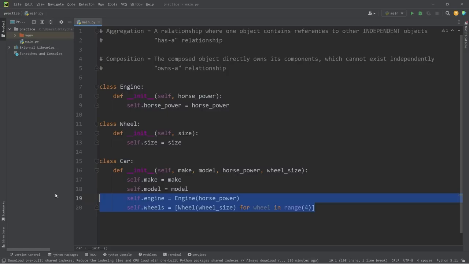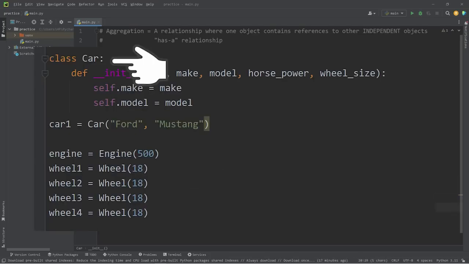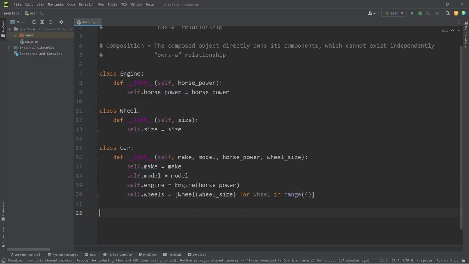The reason that this is considered composition, we're creating engine and wheel objects inside of this class car. Our class car owns an engine and owns 4 wheels. We're not creating these objects outside of the car class. Let's create a car object. Car equals car. We need a make, model, horsepower for the engine, and wheel size. So for my car, let's say Ford Mustang.